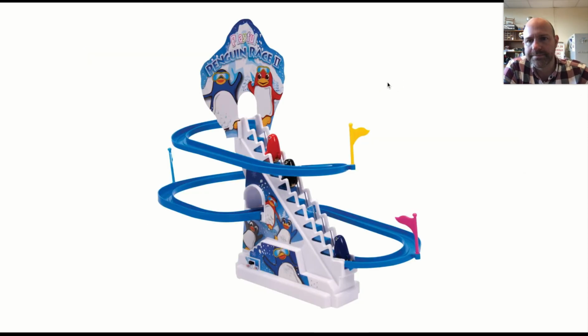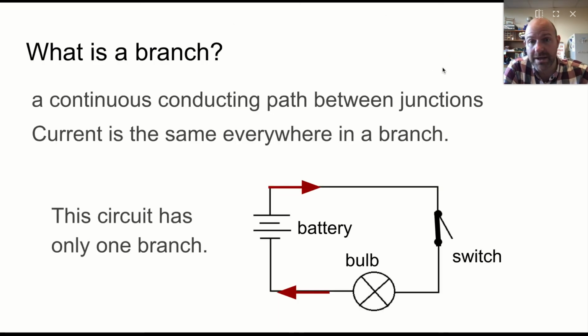Without it, they're stuck. This is a toy that is kind of a funny one, and I don't have an animated picture of this, but you can always look up one of these. Basically what it does is it lifts these little penguins up the step, and then they slide down the ramp, and then it does it over and over again. This is kind of like a circuit. The thing that lifts them up is like the battery, and then the rest of the circuit, the wires and the light bulbs, are like the place where it kind of coasts down, transferring its energy from this electric potential energy that we get up at the top down to no energy at the bottom. It's turned it into, in this case, kinetic energy, motion. But in the case of a circuit, you might turn it into light and heat energy from a light bulb.